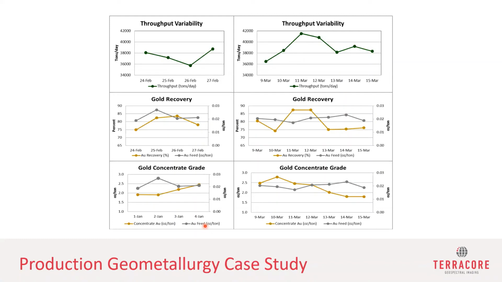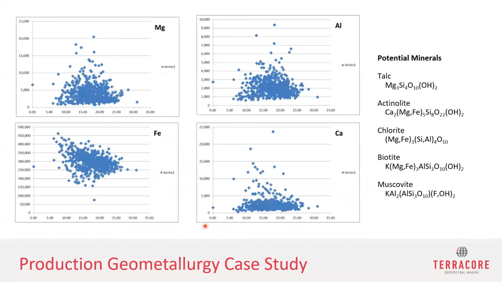So you can see, over a 2-day period, a variability of up to 15 to 20% in throughput and 10% in recoveries. It's a very difficult thing for a plant manager to get his head around, and it does paint a very big target on his back, and people always blame him for that performance, even though he can't do much about it because he doesn't know what to do. And then this is some of the entrainment. This is XRF on the concentrate, and you can see quite significant calcium, aluminium, and magnesium entrainment in many of the cases. So the phyllosilicates are clearly floating.